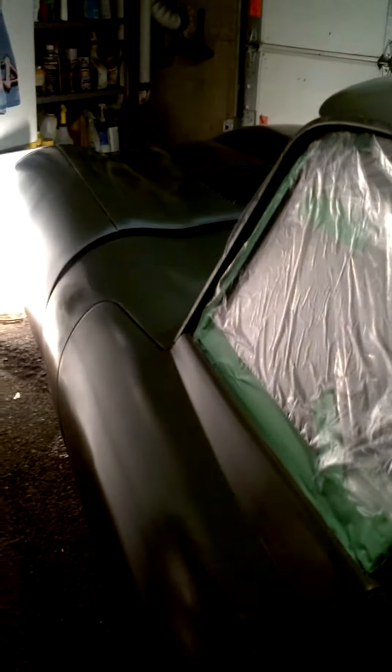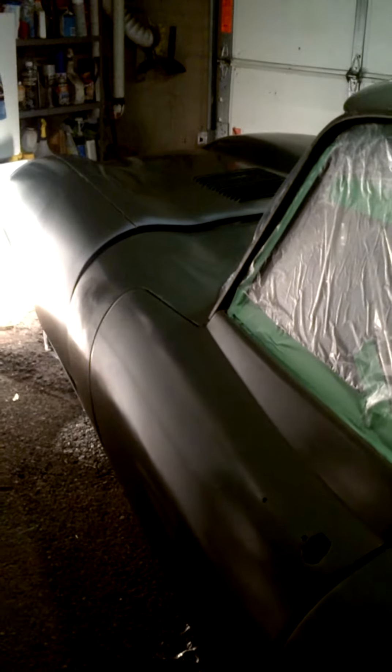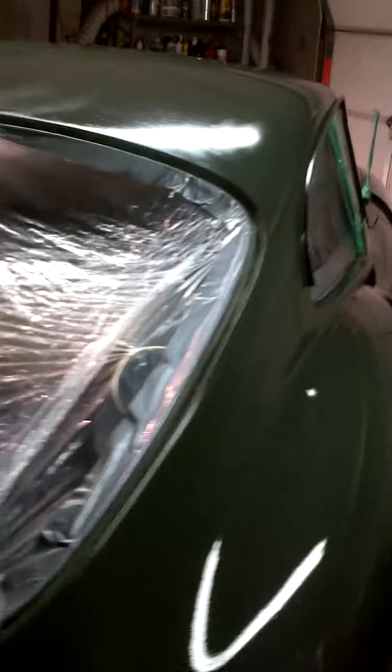I asked my wife Andrea, who many people will know is a bit of a perfectionist, what she thought of the paint job. I already had a glum face on, and she kind of turned and looked over at my Range Rover and our BMW and said she kind of thought it was going to look like that. So she expected my old school paint job to look like a Range Rover paint job.